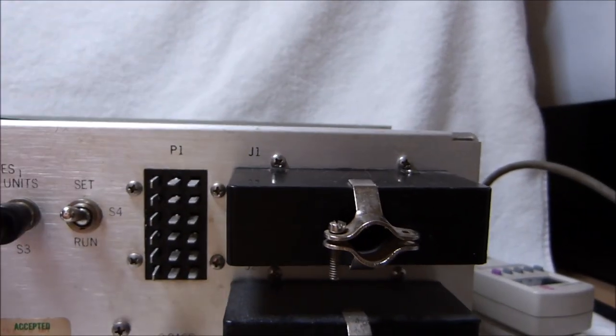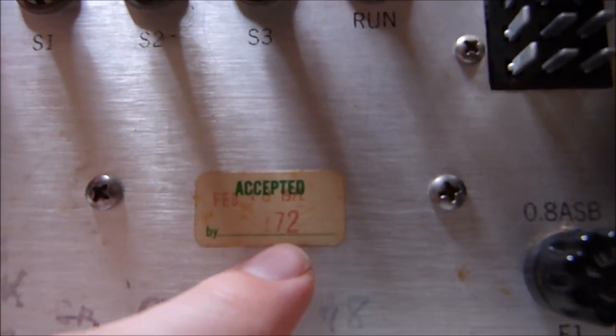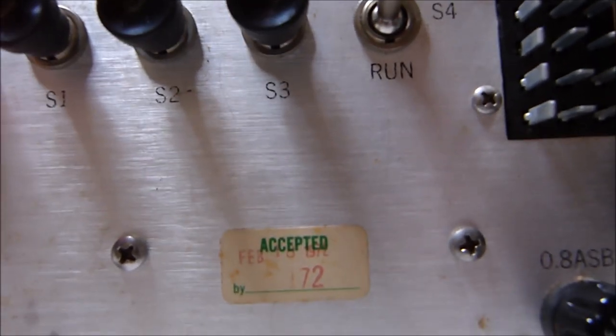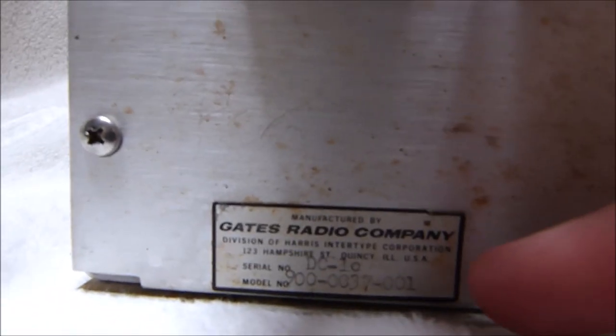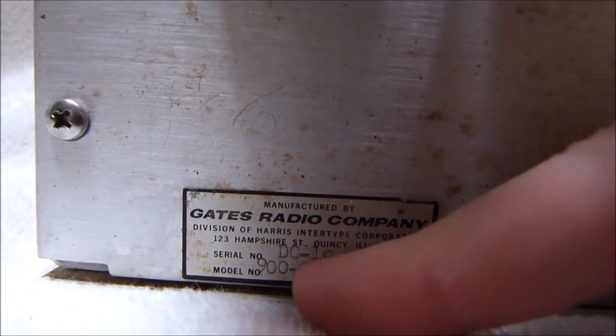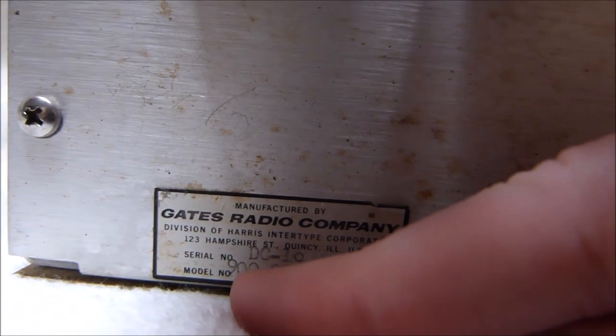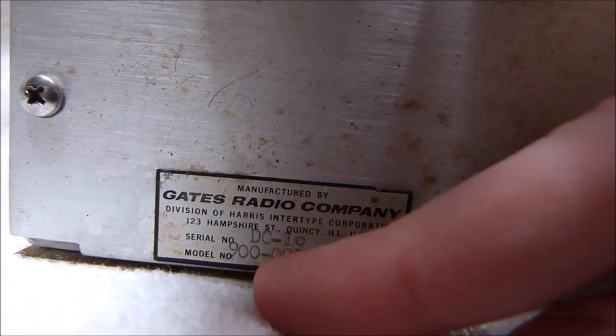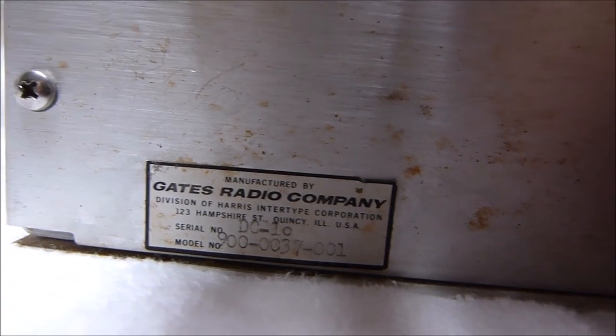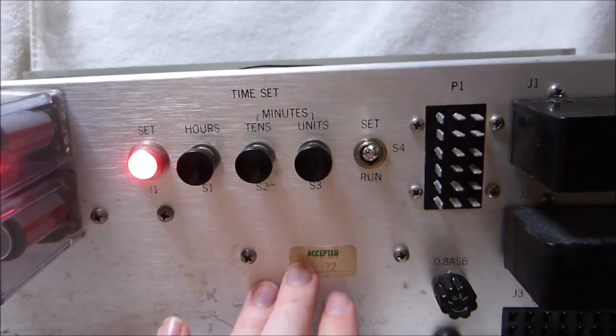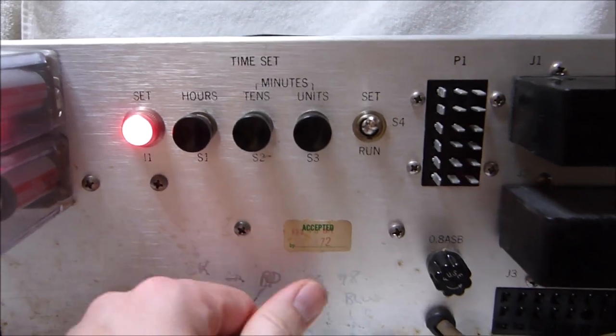I'm not sure exactly what these connectors are all for because I don't have a manual for it. Some writing on the bottom here as well. It says accepted February 18th 1972 by number 172. So perhaps this is the original motor unit after all. And at the bottom here we've got a little sticker that says serial number and model number. But it just lists DC 10 for the serial number which is the model number. And then I guess this is the serial number underneath. I doubt they made all that many of these. It says 900-0037-001. Maybe the 37 is the serial number part. I don't know for certain. You can see the back cover is bowed in a bit. Maybe this thing got impacted at some point.